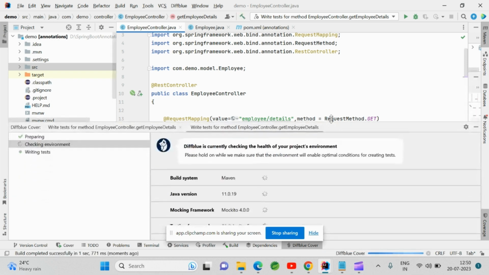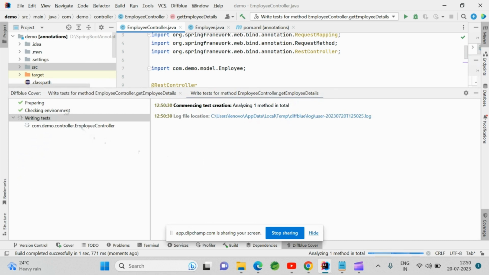Here Diffblue started checking the environment and started generating the JUnit test case for the method which we have in the controller. It might take 3 to 4 minutes to generate the JUnit test case for this method.